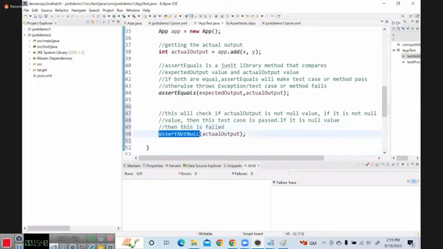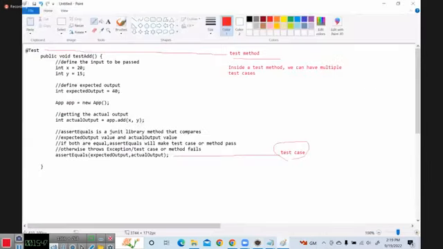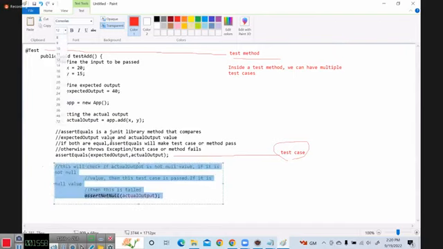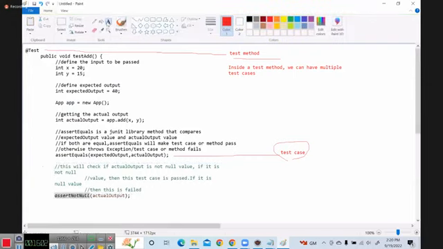That means in the same test method, I can have one more test case. This is one test case, this is another test case.